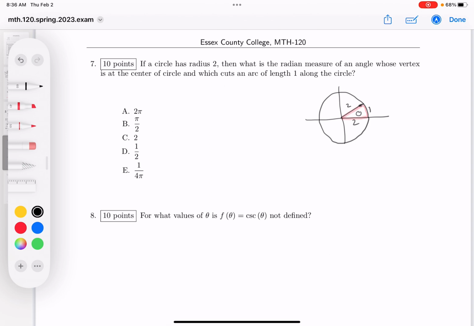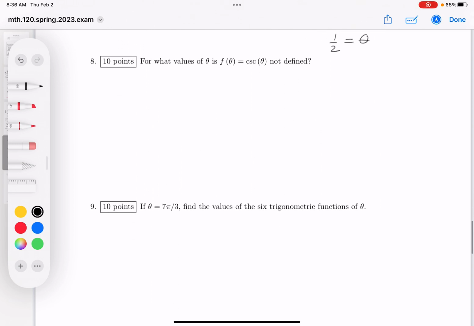Well, I think I know that. Theta, right, let's write this down. S, the arc length, is equal to r theta. What's the arc length? It's 1 unit. What's the r? The r is 2 units. And what's the theta? Gee, I don't know, but now I do. What's the theta going to be? 1 over 2. Let me see if that's there. And it is. It's choice D. Let's go to the next choice, number 10.